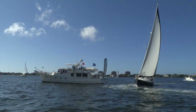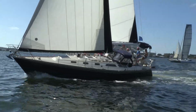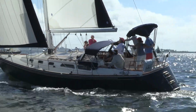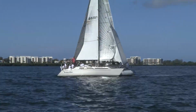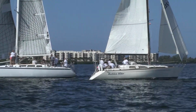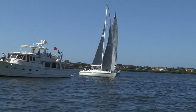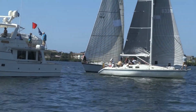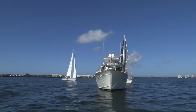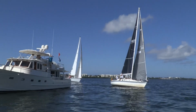Meanwhile, back on the line in the pursuit starts is Ed Stanton's Night Star. Wow, very close collision. Ruthless Rider was on starboard, and they avoid. Close maneuvering, these two with very similar start times and very similar start approach, both fighting for the committee boat end. And so after the smoke clears, it's Flash leading Mother Ocean across the line.